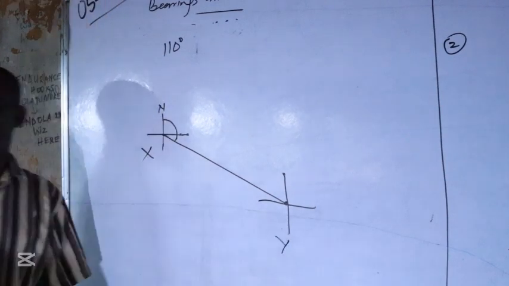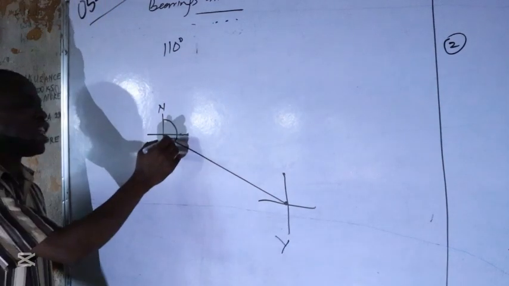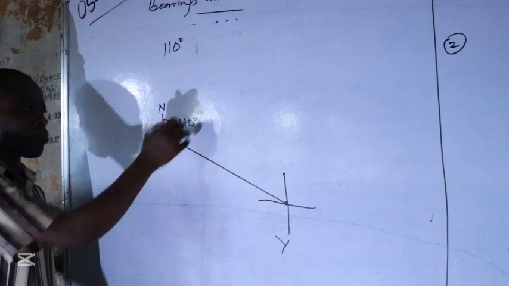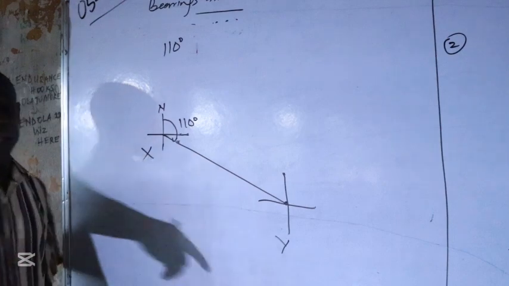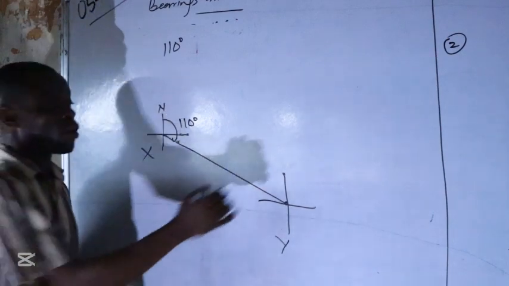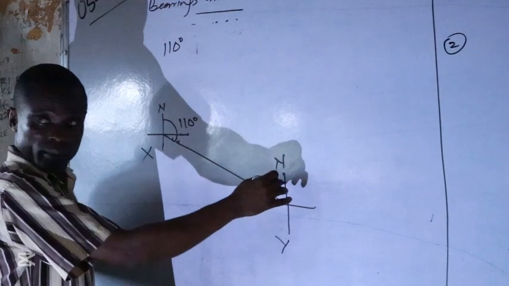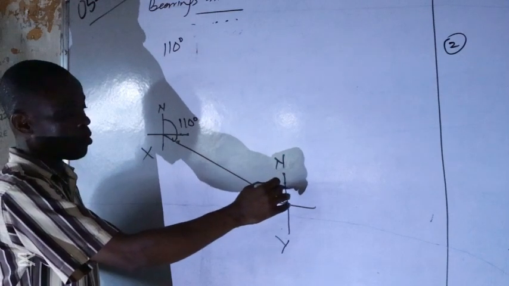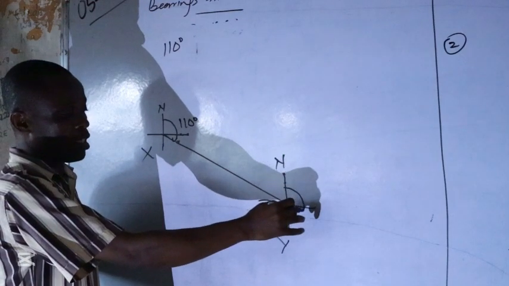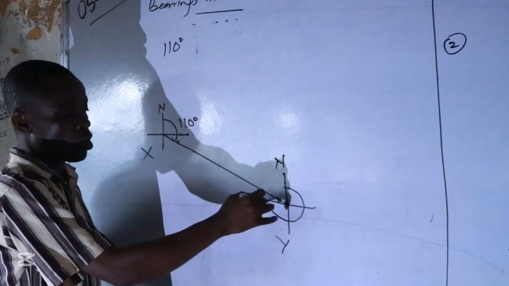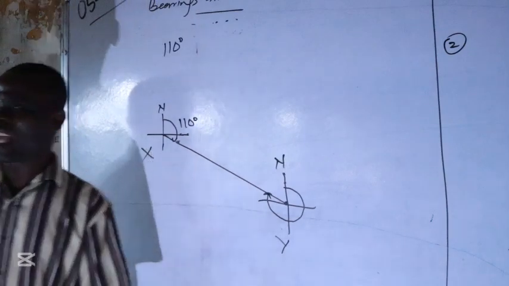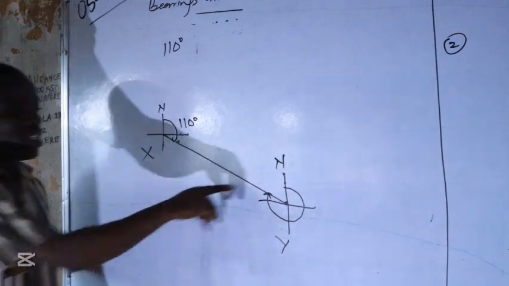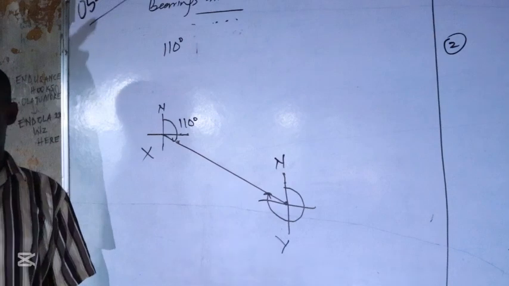Okay. Then I will now go back to that question. The bearing here is 110. Then I am now going to find the bearing of X from Y. In order to find the bearing of X from Y, you now start moving from the north. From the north again. It is very important to draw this. Not 90, 180, 270, until you get to the line that connects the two points together. Then you stop on that line.